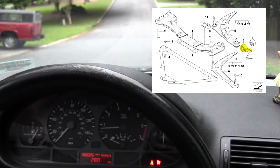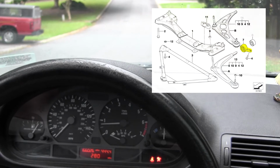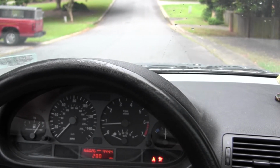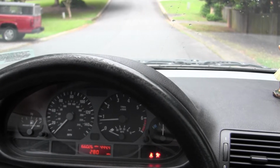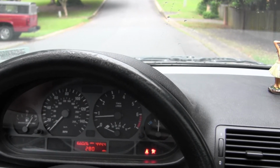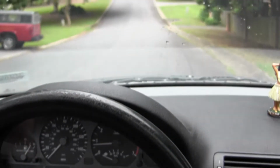So I'm in the E46, and I think we got a front lower control arm bushing gone bad. When we first bought this car, we went through a parking lot with a little rough pavement. You could hear it popping, so we knew we probably had to replace it, but now I believe it's totally failed because I think we're getting a lot of lower control arm movement when I brake.